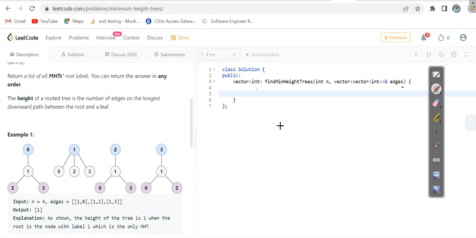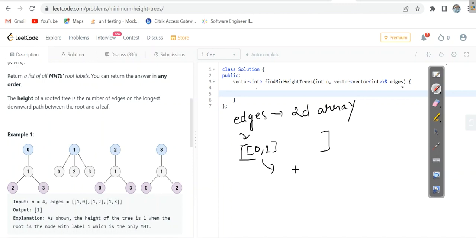Sorry, my expectation went a little bit wrong. I was wrongly analyzing there. Let's see how the vector of edges here is represented. It's given as a 2D array, as a list of lists. Inside the outer list, there are separate individual lists, and each has two entities. Suppose that it's given here 0 1, representing that there is a bidirectional edge between node 0 and node 1. Similarly, if it is given 1 2, then there is a bidirectional edge between 1 and 2.